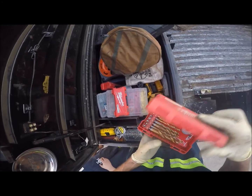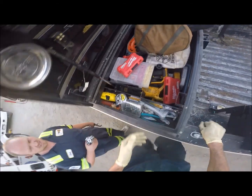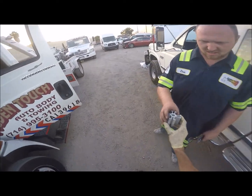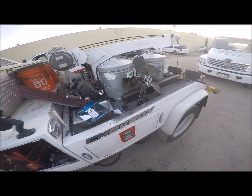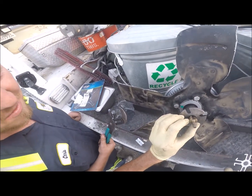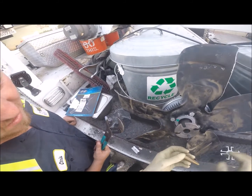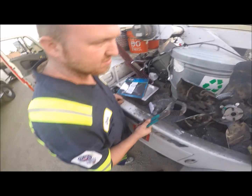Yeah, that one's got a 3/4 to it. Had a bigger one, so I don't know what happened to it. Let's just nibble it out to 3/4 and see what happens. Thing is, I'm about to make that part bigger too. Yeah, that's probably about where it's at. It looks pretty close. Yeah, it's about 3/4. Alright.